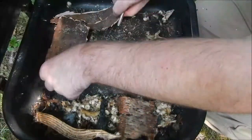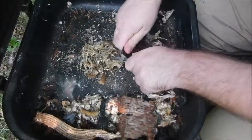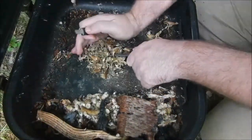Let's see if I can get this going. I'll move these two birches out of here. I think the worst part is I'm dealing with wind today.